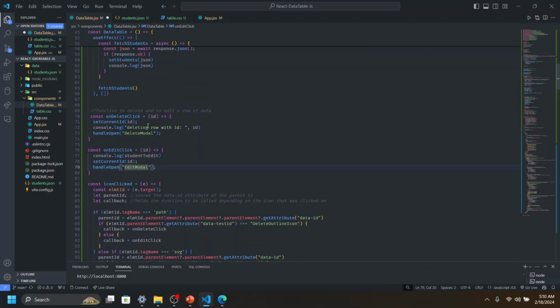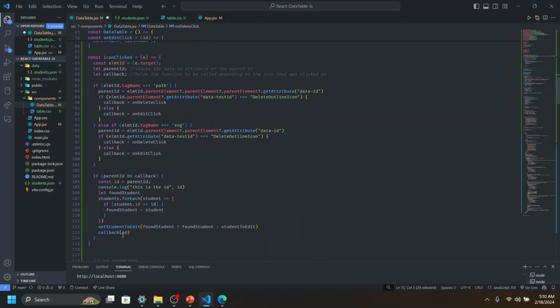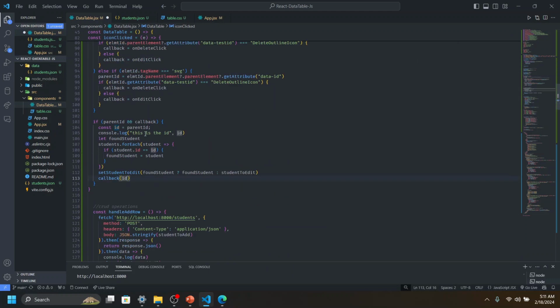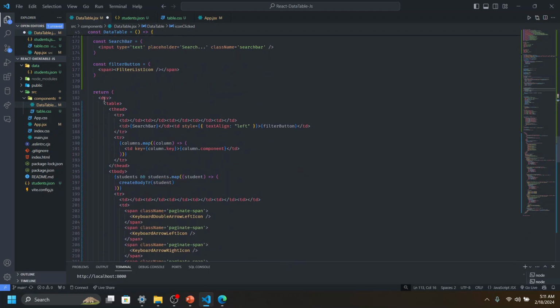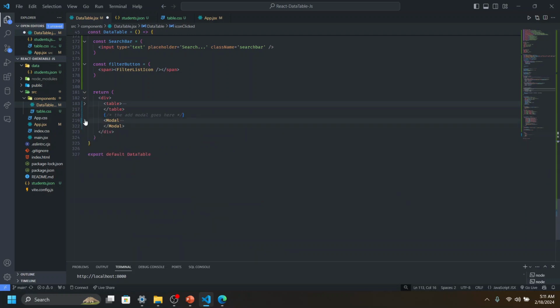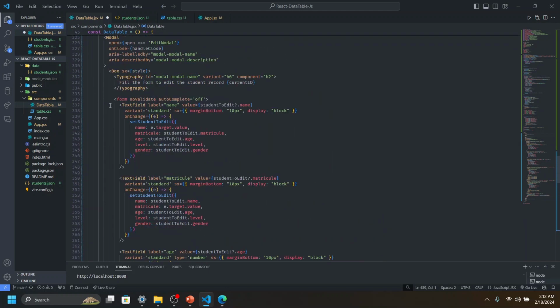So the next thing we have to do, guys, is to create these two modals. That's the delete modal and the edit modal, because we don't have those yet in our code. So we have to create them such that when we call this callback function alongside this ID, we do all of this and we open the appropriate modals. So I'm just going to come beneath this code, and actually I can minimize all of these things as we're not using the table for now and the add modal. So I'm just going to come beneath this add modal and paste these two new modals. And here we go. I'm going to arrange this a little bit.